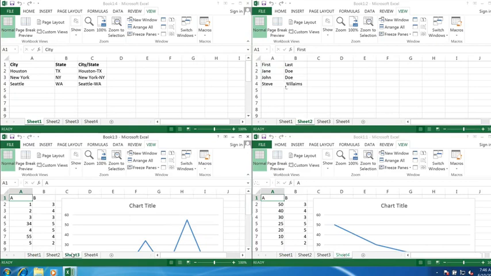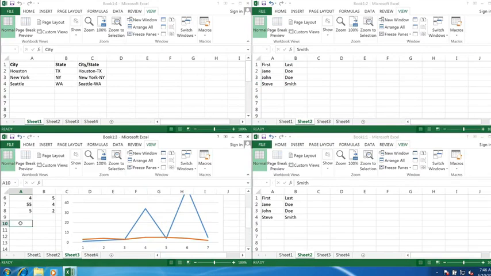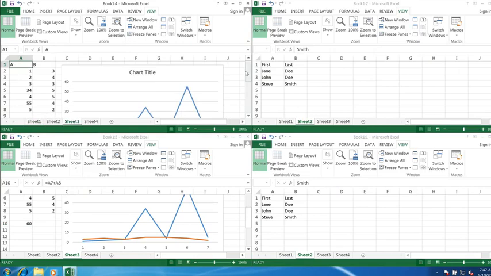To demonstrate that, let's say I want Steve Williams to be Steve Smith, and I just changed that in Sheet 2. If I go to Sheet 2 down here in this view and click on that, you can see it's also Smith because it's the same cell. And let's say over here I've got these numbers. In cell A10, I'm going to add this 55 and this 5, and I'll get 60. This is on Sheet 3. So if I go up to this top left window and click Sheet 3 and scroll down so I can see cell 10, there's my 60.